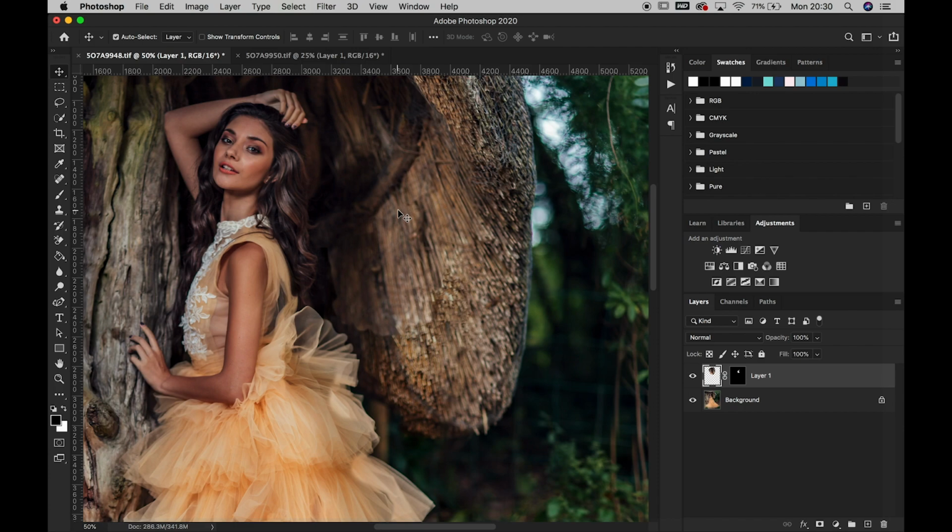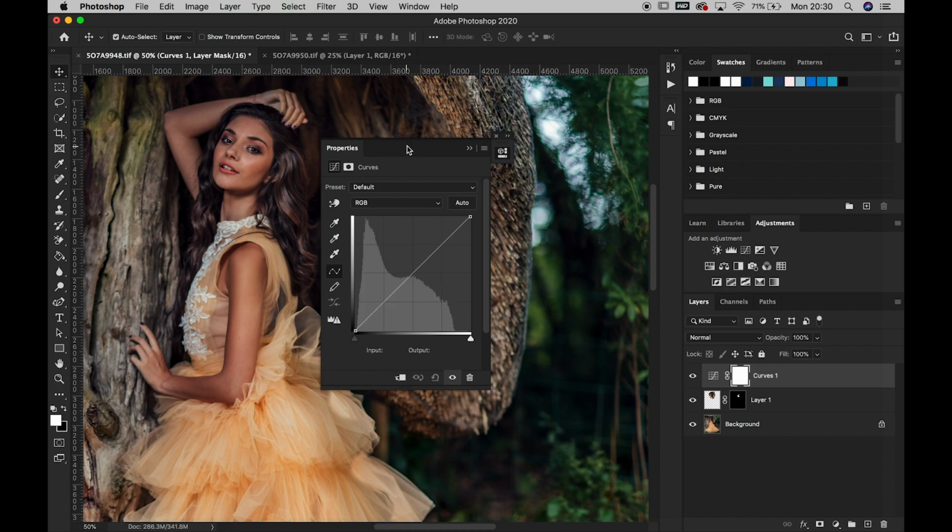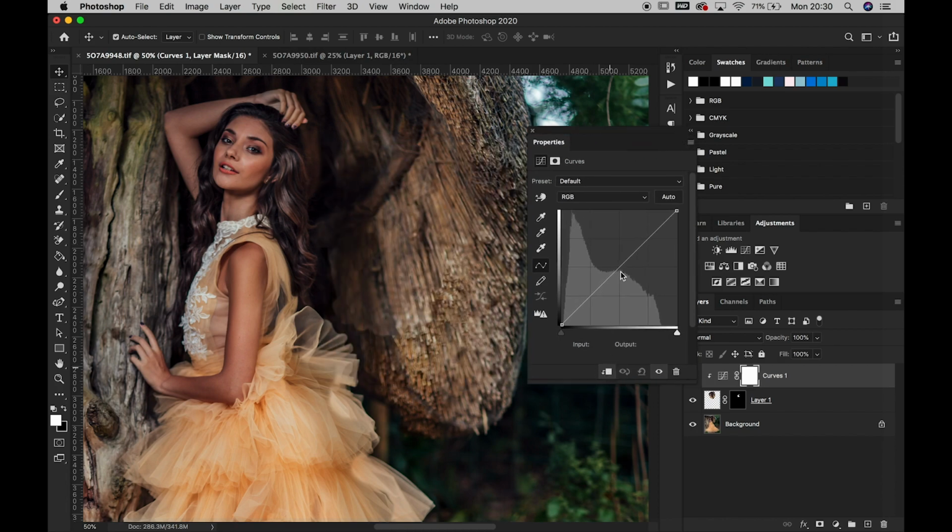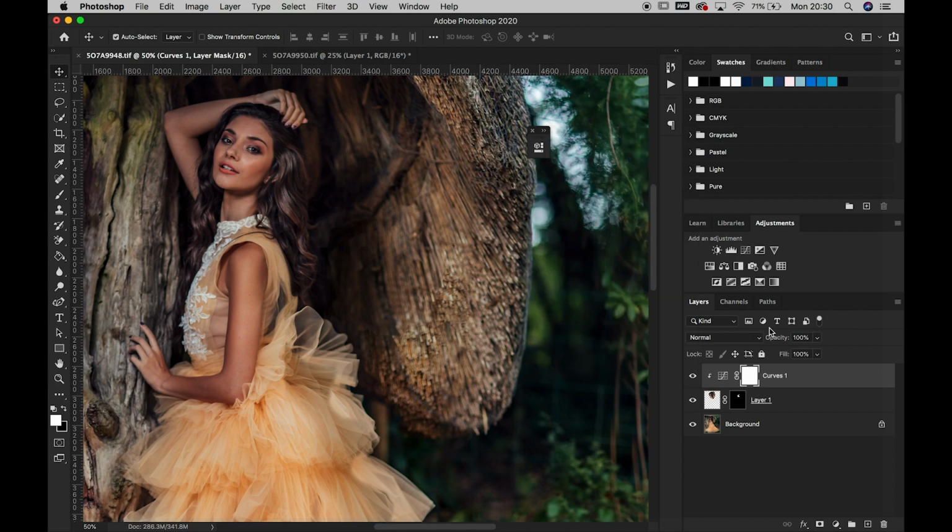Let's do our curves layer. Blend those two layers in a bit, and we've got a dark shadow there anyway because it was a darker area, the light wasn't getting in there, so let's make it darker. Bring the opacity back if it's too much. I often find it's a lot easier to play with opacity than the actual layer. And then if we just bring the opacity down, we can just blend those right in.